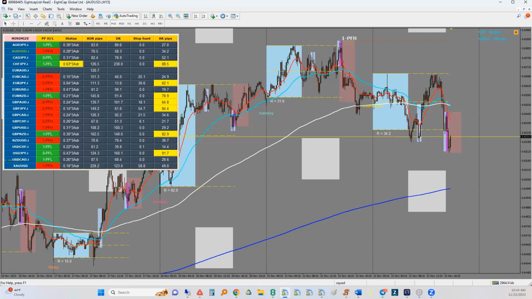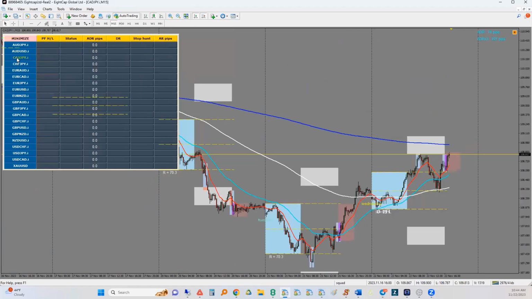Okay, so moving on. AUD USD would have been a nice opportunity. And we already established that pound USD would have been a nice opportunity as well. All right, so moving on.